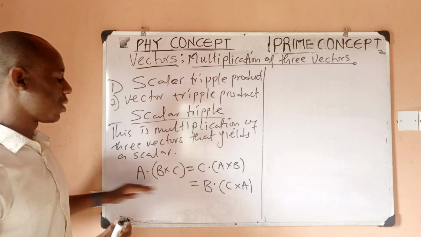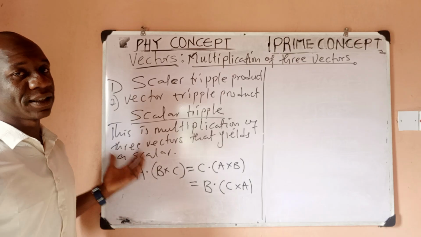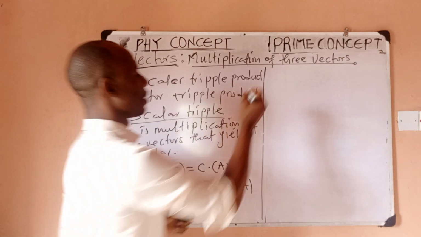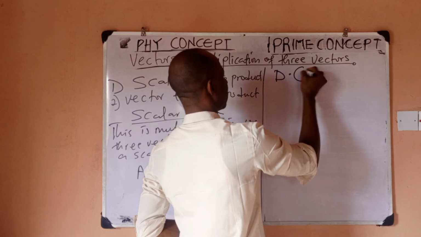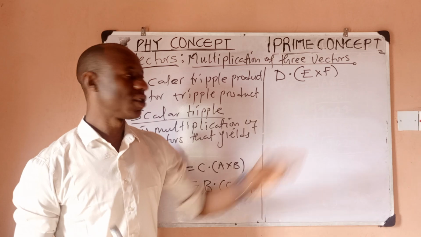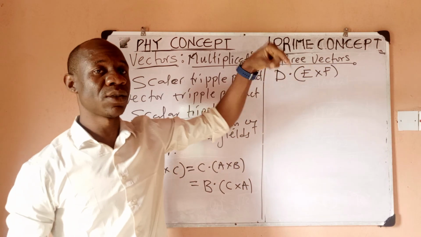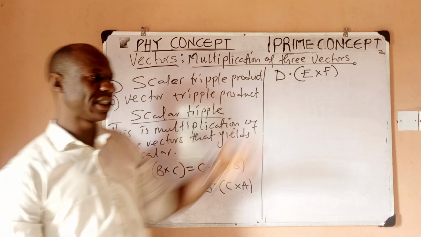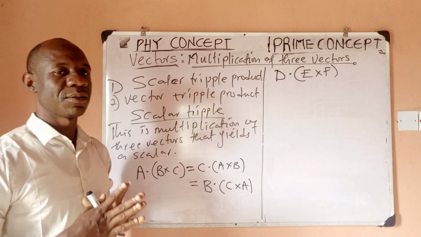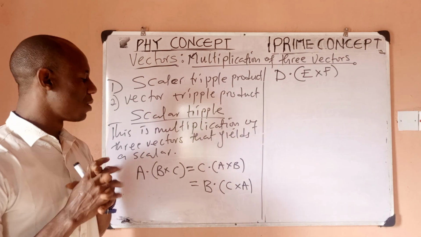At the end, if you understand this, it mustn't always be with the alphabets A, B, and C, right? Say we have D dot E cross F. Give me the other three equivalents for this. Drop the answer in the comment section. How else can you combine these that will still have the same result, just like I combined this? So the alphabets mustn't be the same. So this is what we call scalar triple product.